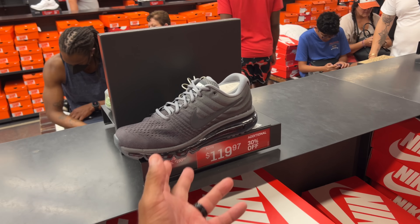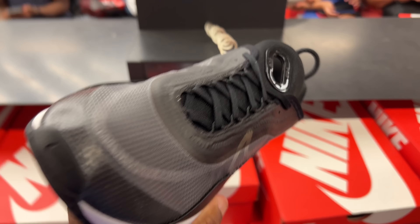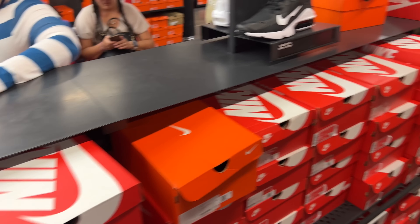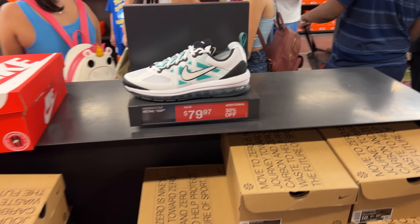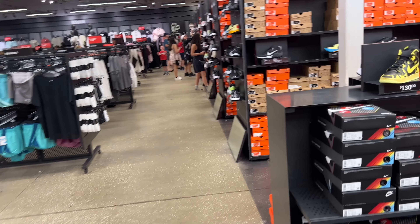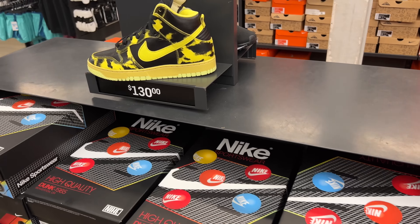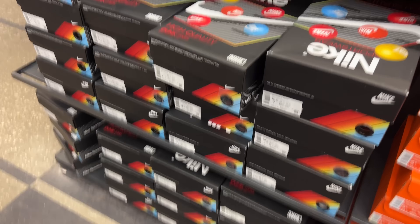270 joints at $129. Oh, that's what it was — it was these joints for $79, it was this and the white one. Now I remember. Keep moving — pass. Oh okay, Genomes. 80 with 30% off if y'all care for them, I'm not a fan though. Size 10 and a half is the biggest. Now I did see this at the previous outlet — it was a Celebration going for $130. I politely passed, put them back. I didn't even try them on. I definitely like the box though. Size 11, size 14 is the biggest size in those.